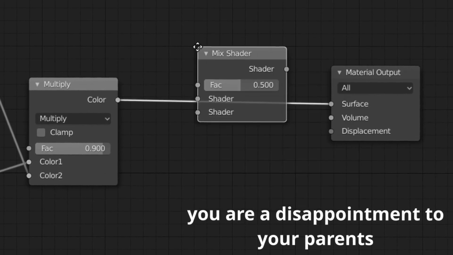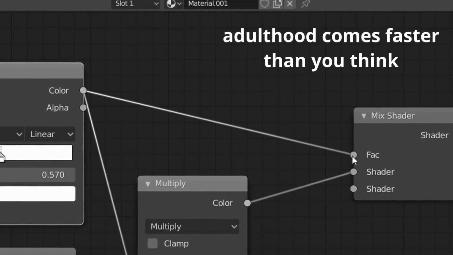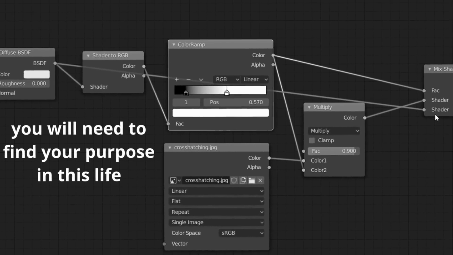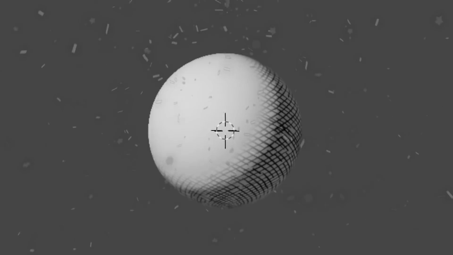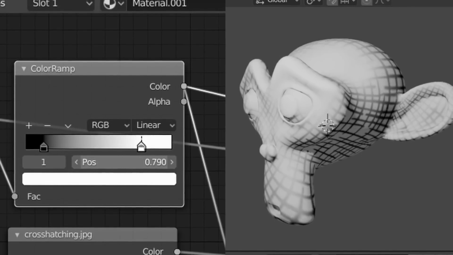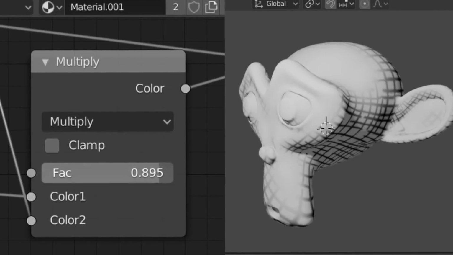Next, add in a mix shader node, use a color ramp as the factor, and bring in our original BSDF. And look at you go, you've made a shader that can handle any lighting situation, any kind of falloff we want to use, and also any kind of intensity. Congratulations, you're so smart, and I know you worked very hard on this.